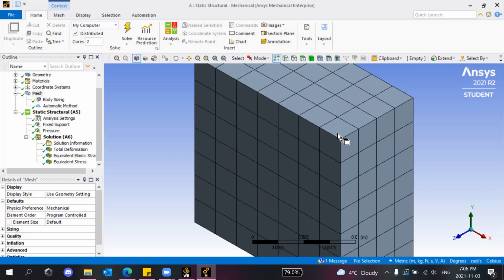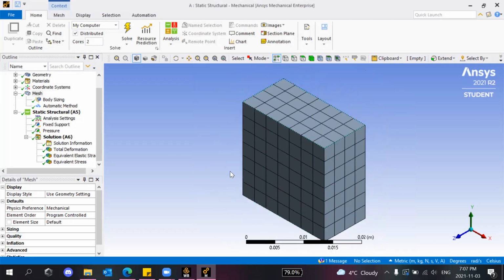The trade-off to that, however, is computational power. So the more refined your mesh is, the longer it will take for ANSYS to solve it, if it can even solve it. Sometimes ANSYS might be like, nope, it's too much, I'm not doing that, not today. So you have to be careful of what mesh you choose, and sometimes it's good practice to generate your mesh first, and then perform your solutions afterwards.